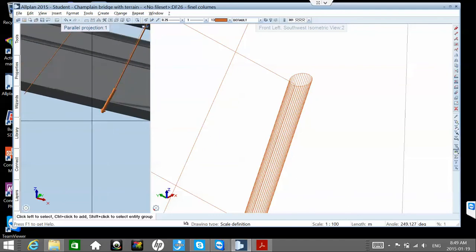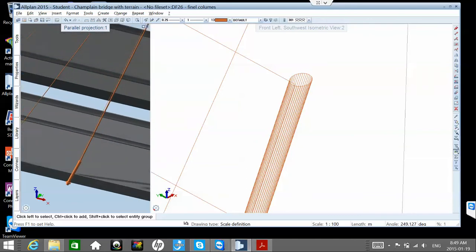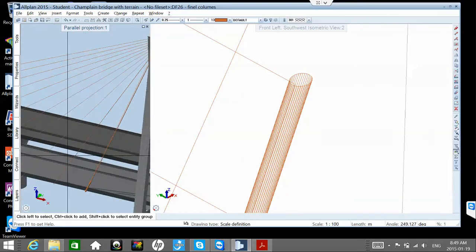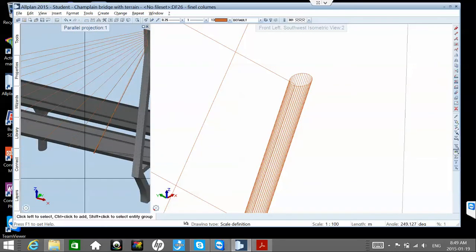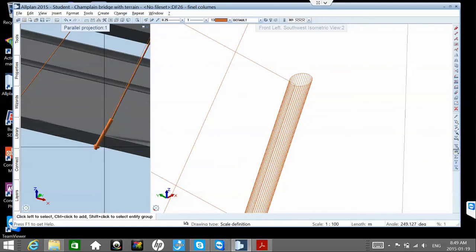You can draw the cables with this first function, and then just the ending, try to fit it with this part. So just the ending to fit it, not the entire one. So you can use the last function I've shown you to create the cables, and just the ending that is in contact with the deck to try to align it with this detail, with this 3D object. Yes, so you would remove the cable part just to have this enlargement that is in contact with the deck.